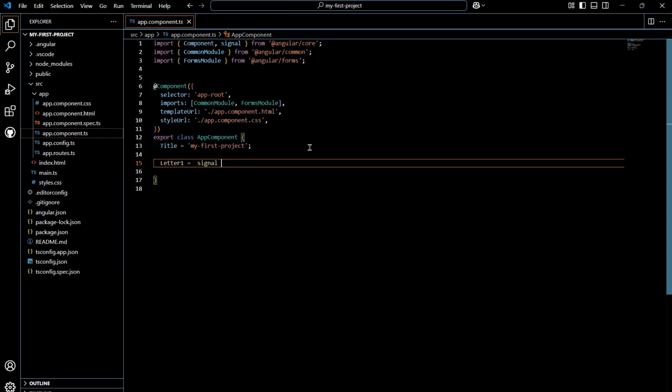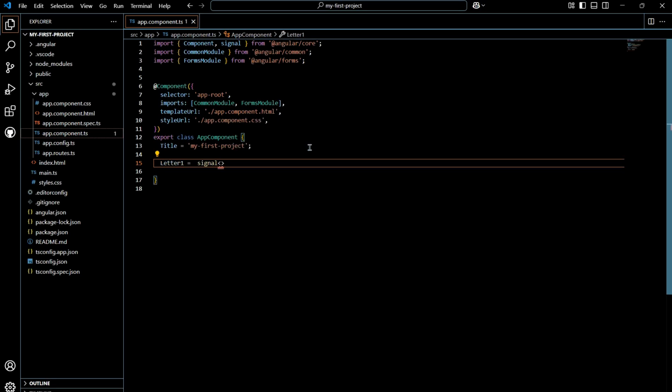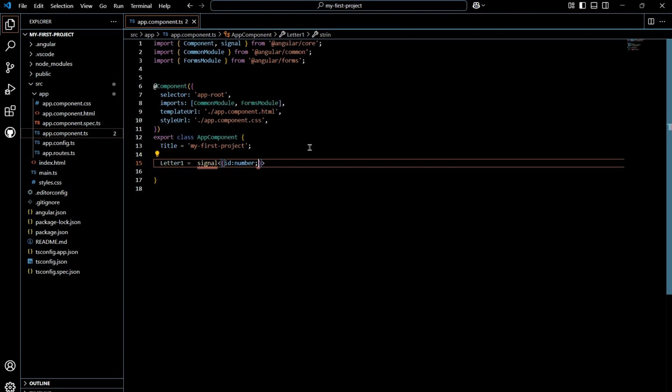To define the object, you can simply put curly braces here like this, and inside this we will write id as number, then we will put a semicolon, then name as string. Perfect. This is how you will define it.